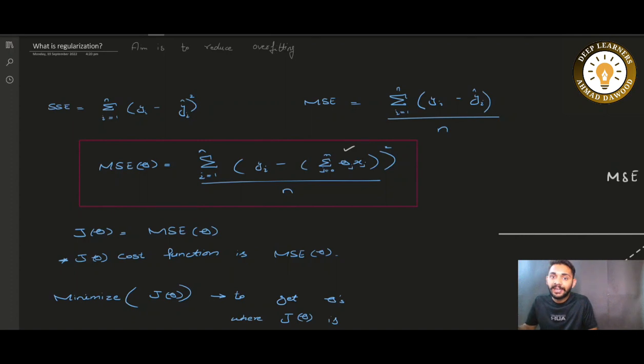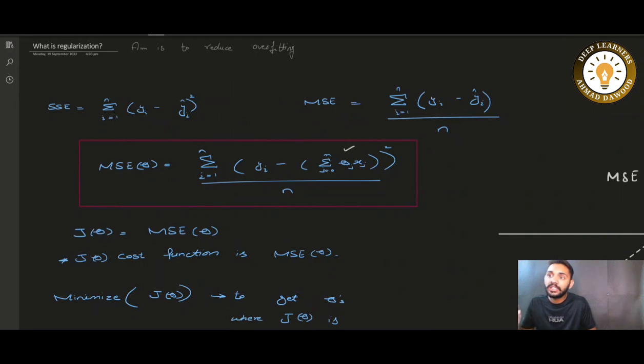In that case, we usually say that our model has overfitted, or overtrained, on the training data points. Today we will see how we can avoid this type of overfitting, and this process we usually call regularization.